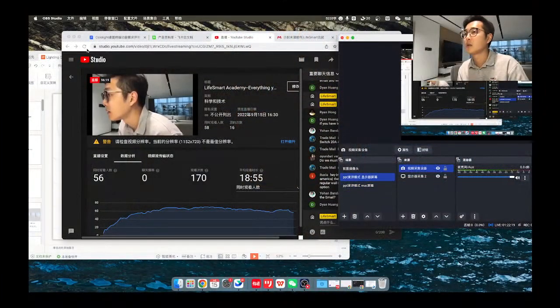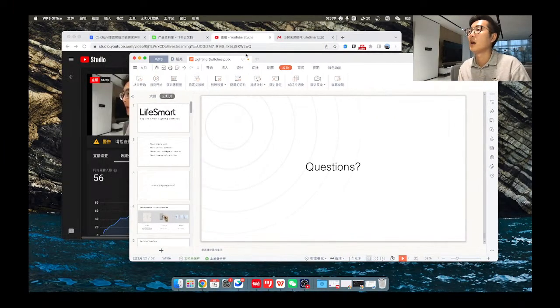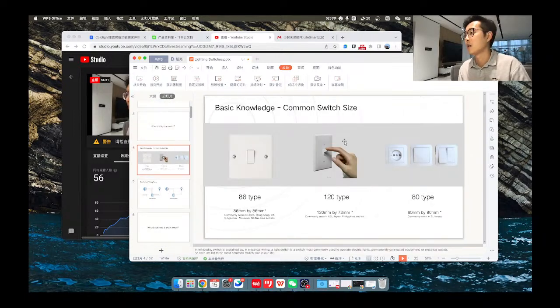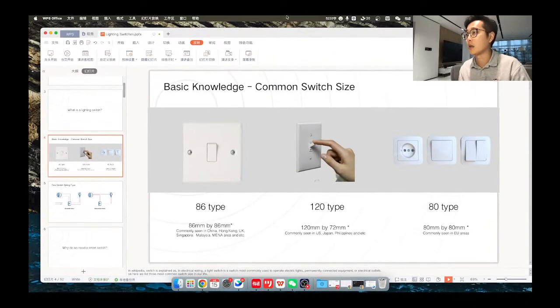All right, we got another new question. Hey, in my market, USA and Central America, the size for blend will not fit the regular wall socket. What is the closest other options? Well, I think in USA market and in American market, let me show you through my screen here. I think in USA, the switch size should be this one. Am I understanding this correctly? So this should be a common size in US.